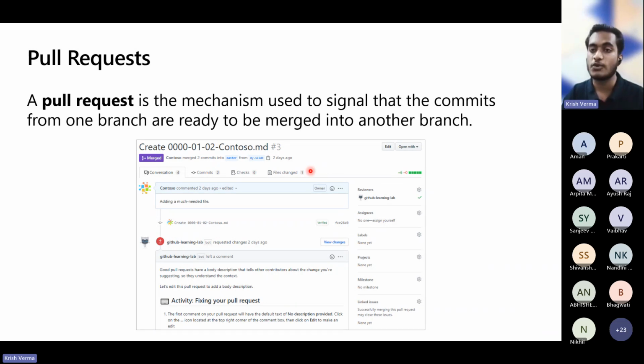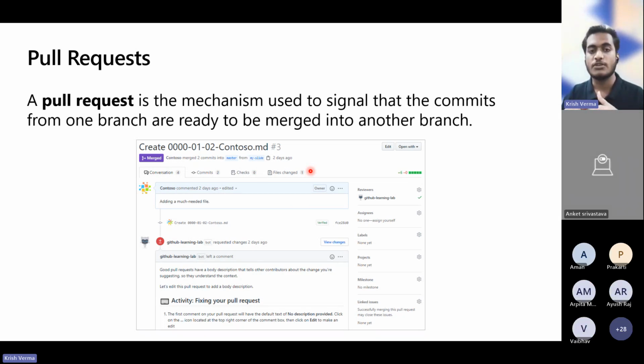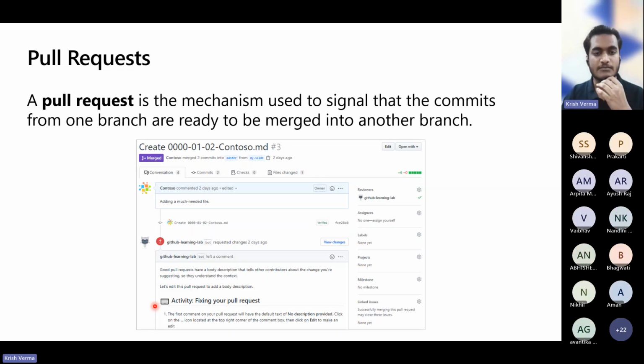You create a new pull request, write your message like what changes you have made. Then you will upload your code and send it to the owner. Then the owner will verify it and see if everything is correct. If there is nothing wrong with the code, it just merges to your main branch.